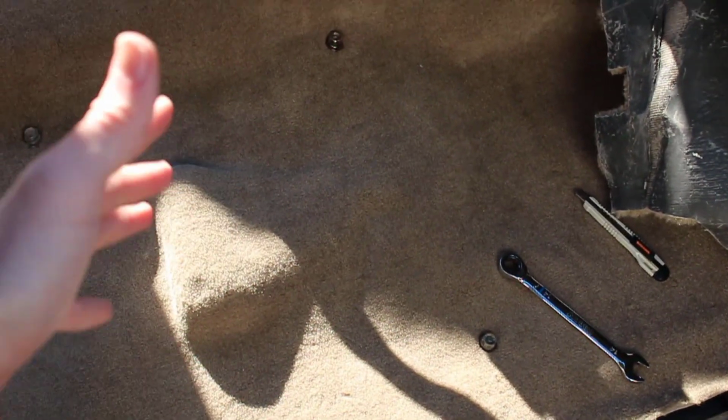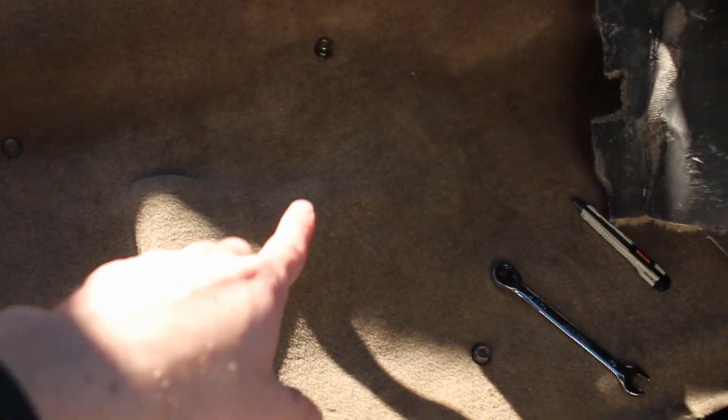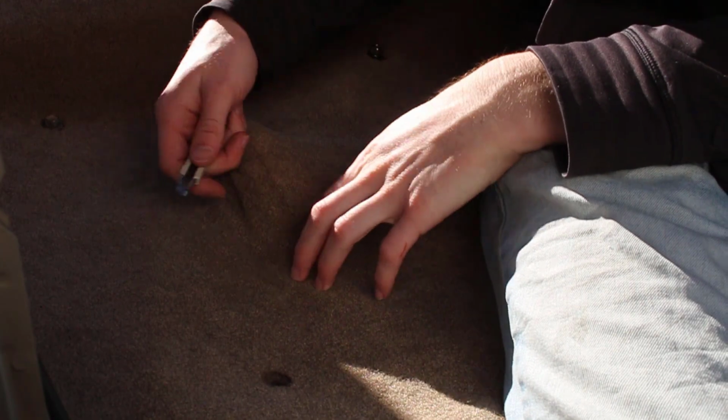The only thing that's left on the passenger side is we need to cut out the hole for the vent that goes underneath the seat. That's for cold air, hot air. And we need to cut out the cable that's somewhere over here that goes to the power seats. Originally I thought, oh, I'm just going to cut a hole like this and like that, and then just have a section to remove. But I took a look at the parts car, and they actually cut the carpet away from the entire rim of the thing. I guess to prevent moisture buildup, or I honestly have no clue. So I'm going to try to replicate that.